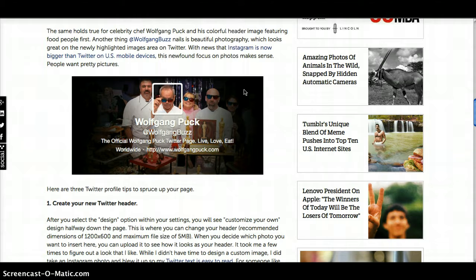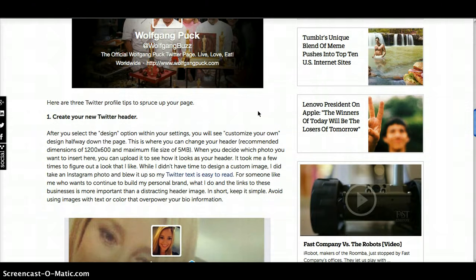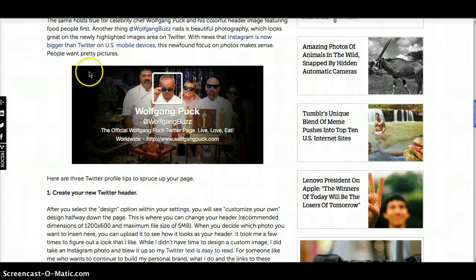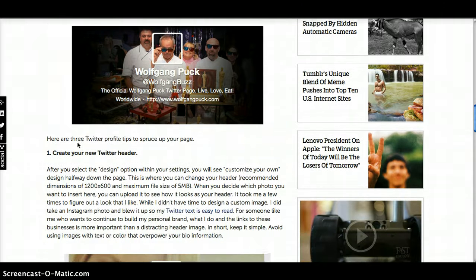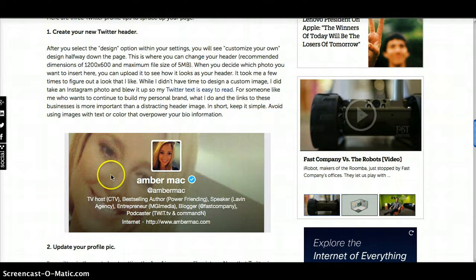So what they're saying is, different tips to make the most of that: create a new Twitter header, and they give you the dimensions of what a header would be, 1200 by 600, and I guess that would be this background picture here. You can create a custom image if you want, which you could do using photo editing software, or you can just take a picture and make it really big and blow it up, which is an example of this one right here.